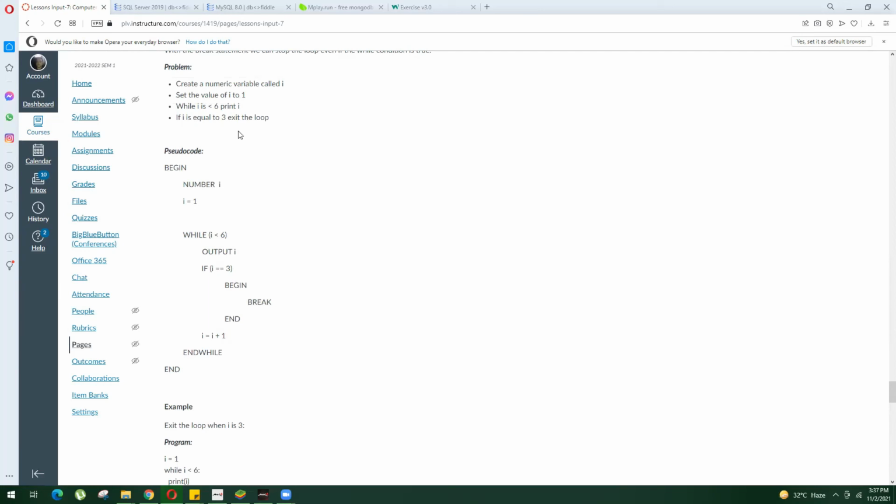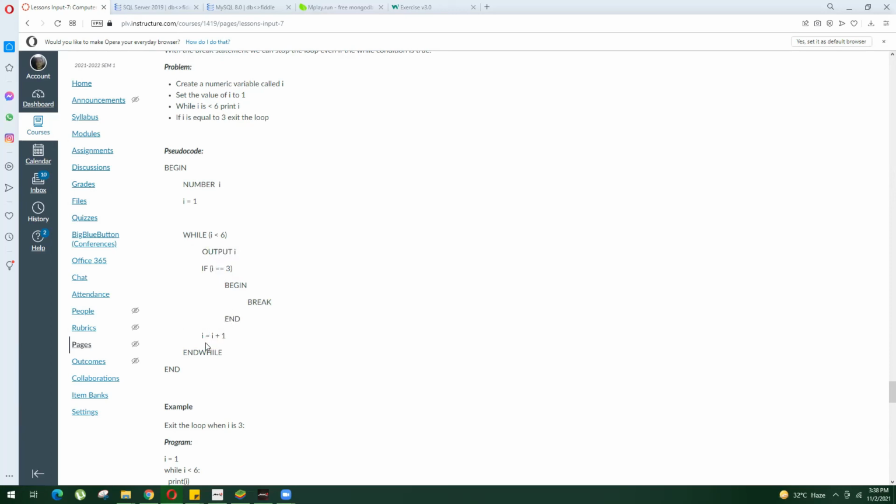Okay. So while I is less than 6, print I. If I is equal to 3, exit the loop. So for our pseudocode, we use break. Okay. The same keyword break for our pseudocode. So while I is less than 6, display I. If I is equal to 3, take note, the equality check is denoted by 2 equal signs.